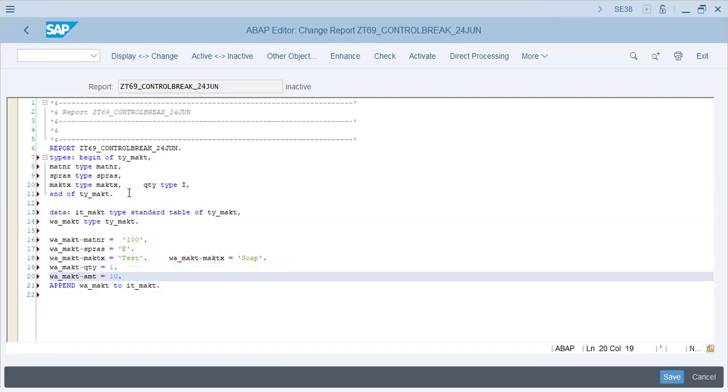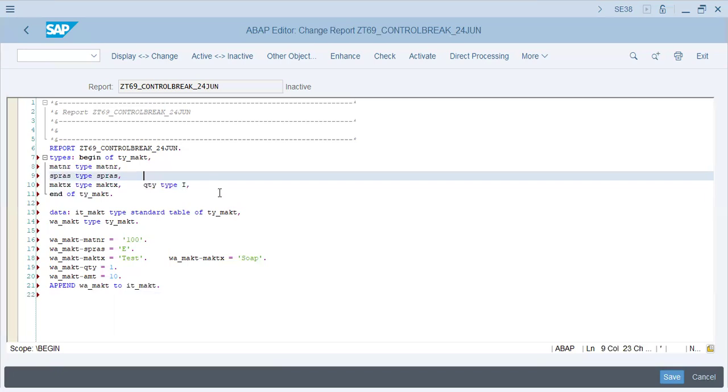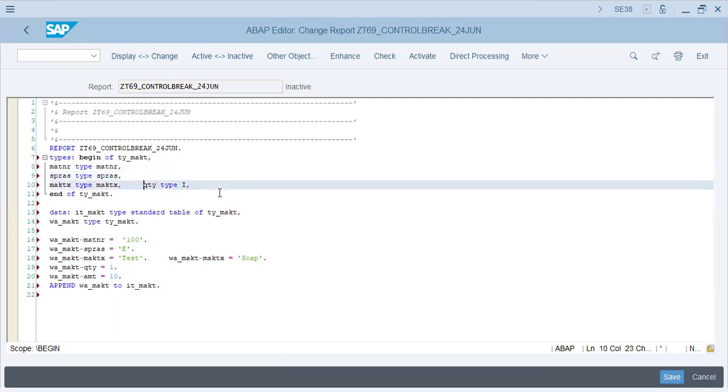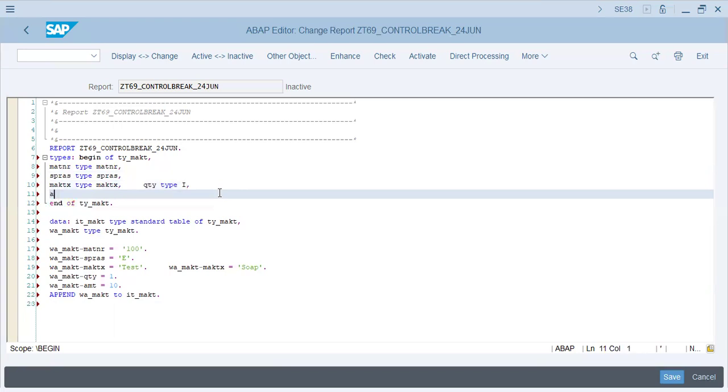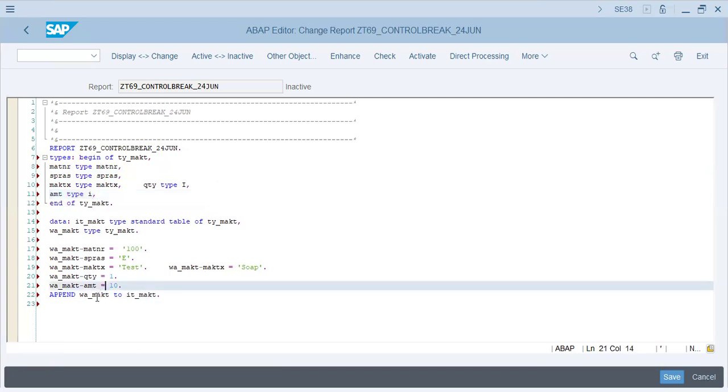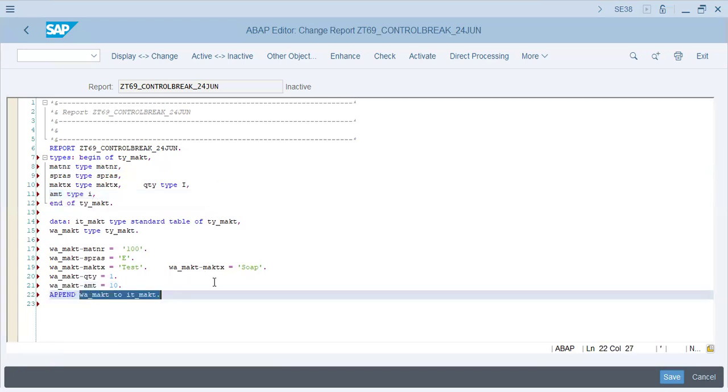Do we have an amount over here? Amount is not here. So we will have by integer. Append work area to IT_MACT.